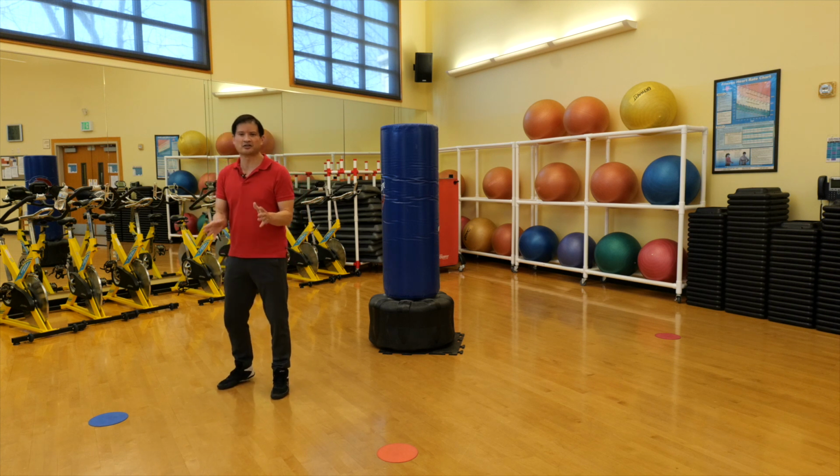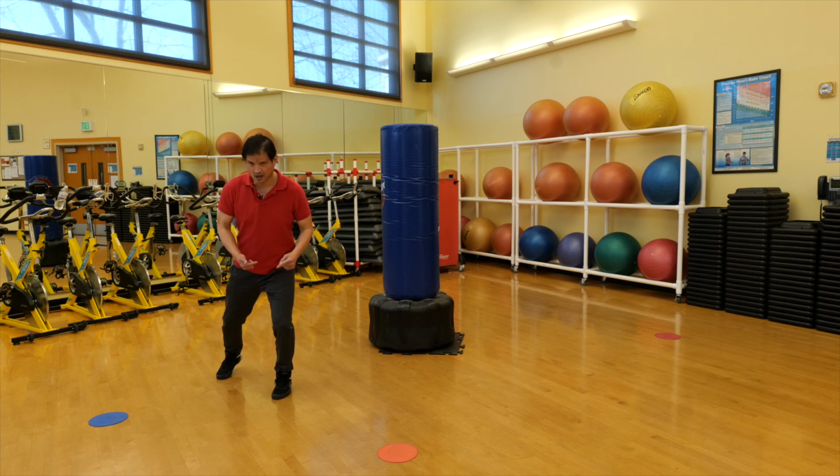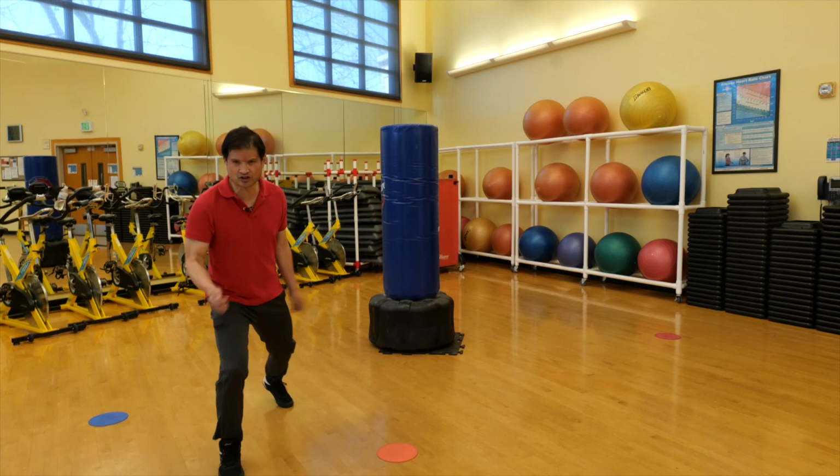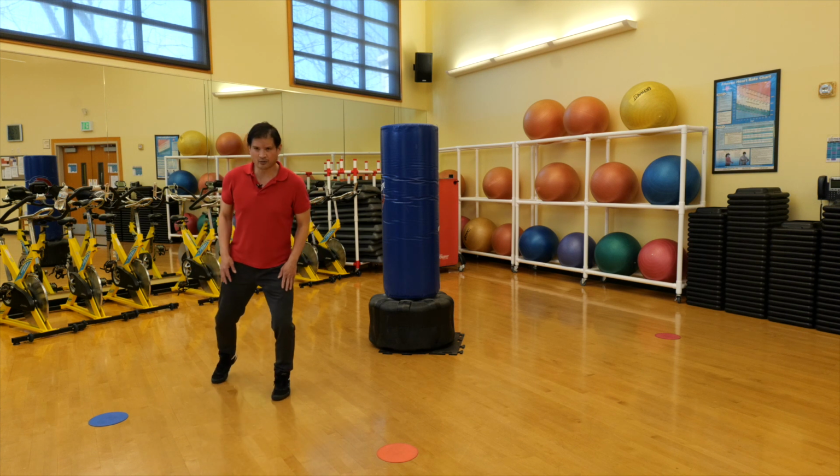So like I said, doesn't matter which side is dominant because we're doing both sides. So right here, weight is on the front foot, on the balls of the feet. Chest is right over that front leg. Push off of that front leg and switch. Pick up that rear foot and bring it in front. That's one. Here we go.